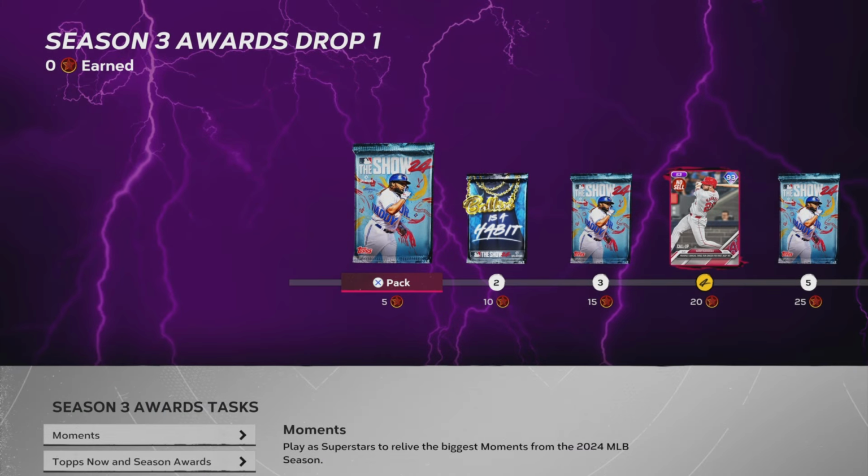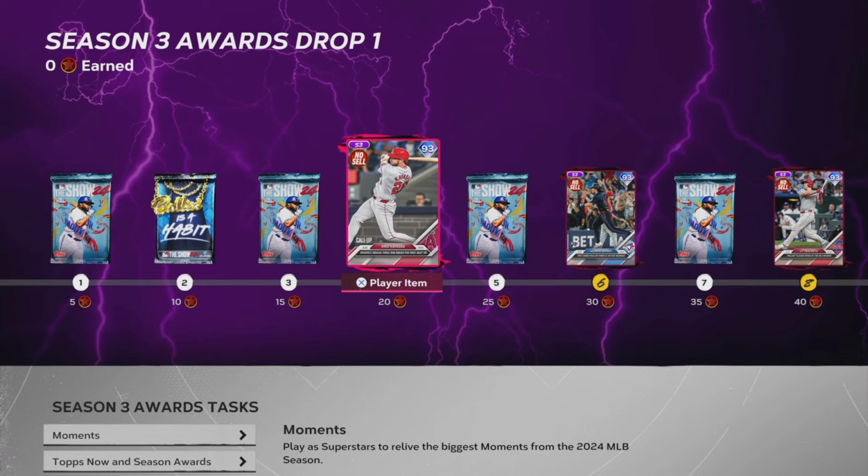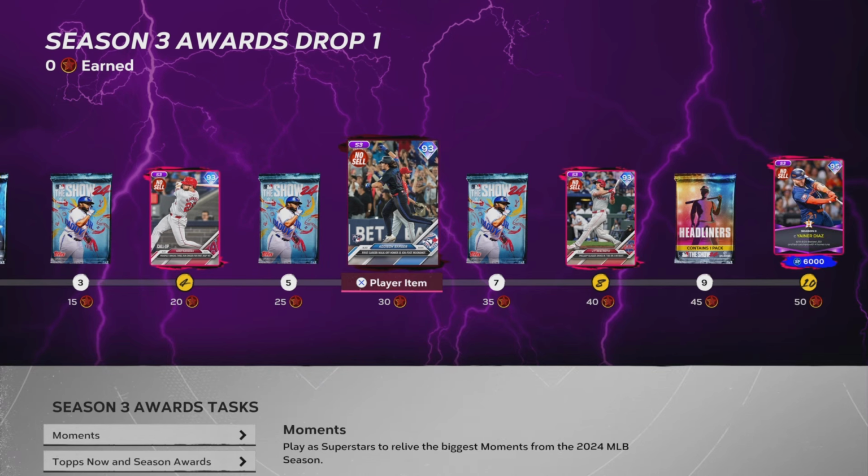Take a look at our first season 3 awards. This is drop one, moments, and so on. Topps Now, Nico Cavadas. This card looks like a Topps Now card. 93 is how we're going to start with this new power creep. Not bad. Any cards can be used right now for the start of the season. Addison Barger had a nice supercharged card. Decent swing, so he might be okay. It kind of sucks against lefties.